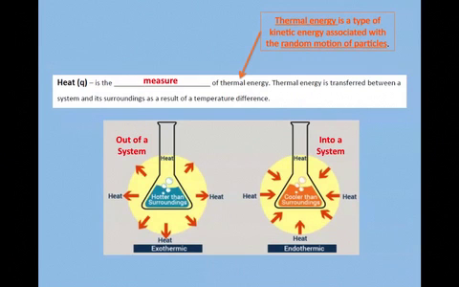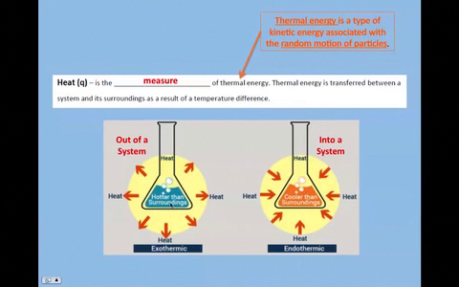terms of temperature. So thermal energy can be transferred from a system, which is just either a container or the material that you're looking at, that you're focused on, to its surroundings as a result of a temperature difference. So in the image on the left, because the system is hotter than the surroundings, you're going to see that heat goes from the system to the surroundings. It can go into a system when that system is cooler than the surroundings, and we'll go into it.